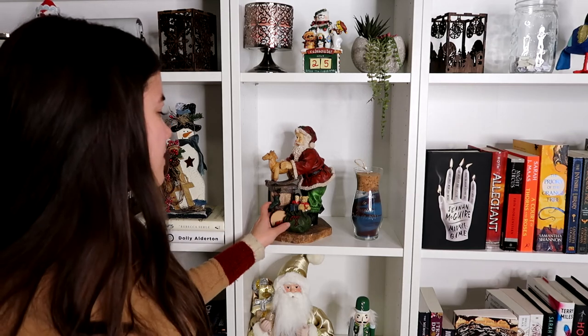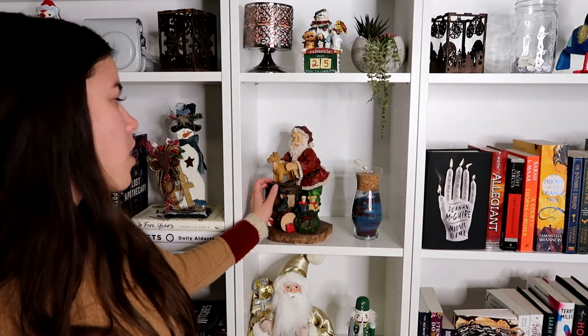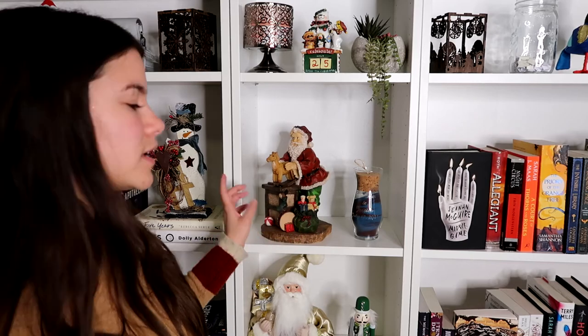And then right here, I basically put my wedding album up top and basically replaced it with Santa Claus. So we have Santa Claus here. Just again, another traditional decor piece. I think it's absolutely stunning. Very traditional. It's Santa working on, it looks like a rocking horse, and then he has a few other traditional Christmas presents such as a teddy bear and a nutcracker and stuff like that.